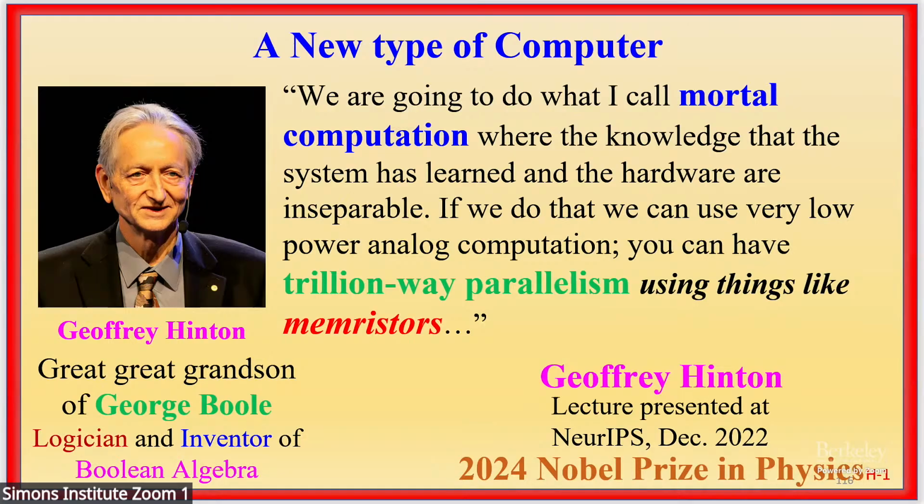He said, we are going to do what I call mortal computation, when the knowledge that the system has learned and the hardware are inseparable. If we do that, we can use very low power analog computation. You can have trillion-way parallelism using things like memristors. Thank you very much.